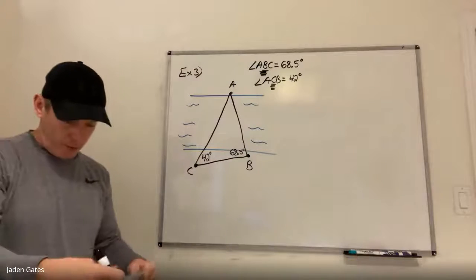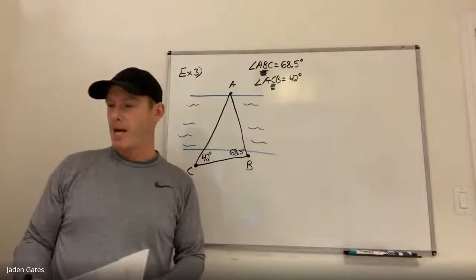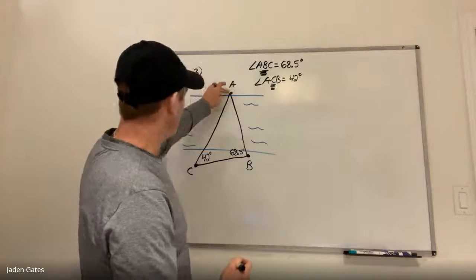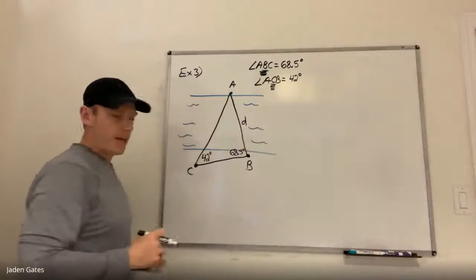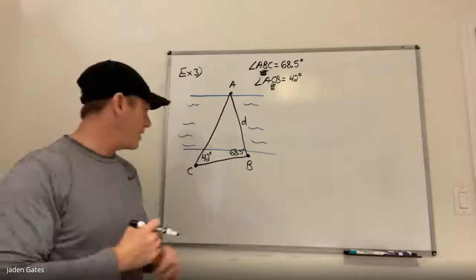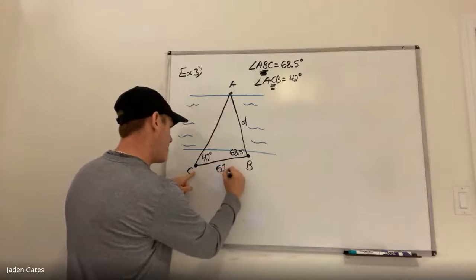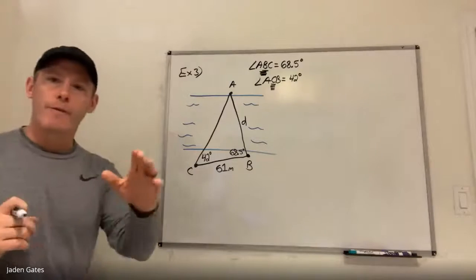All right, so what else we got here? How long will the bridge be? That's what we're asking here in the end. So again, our bridge was from A to B. So I'm going to put in a little D here. I think I missed some piece of information. What else? What did I miss here? Point C is located 61 meters from B. There we go. Okay. So now I'm going to follow the same steps.